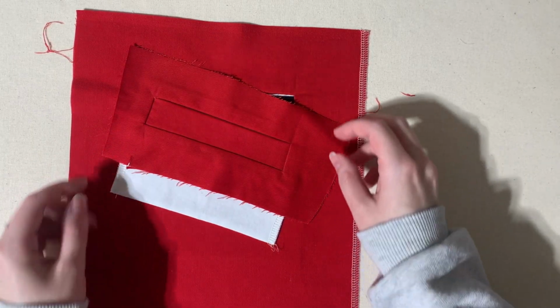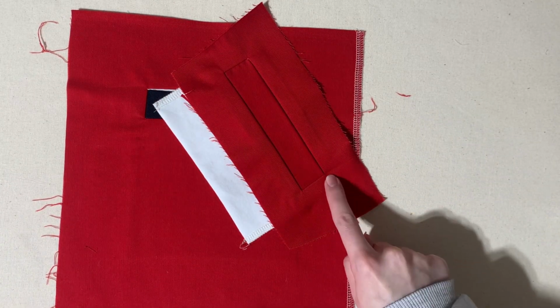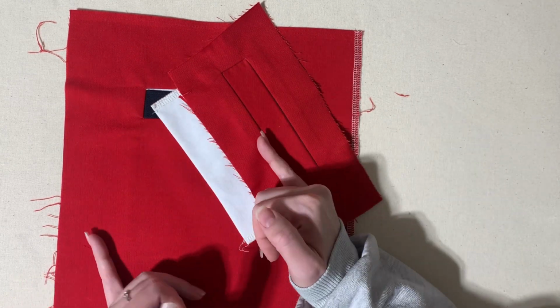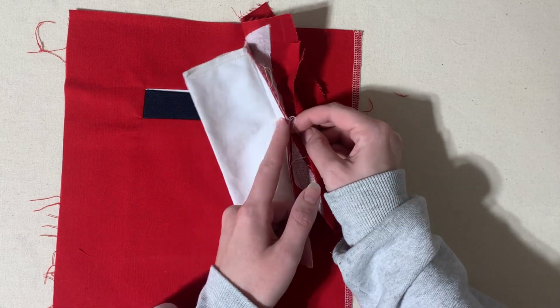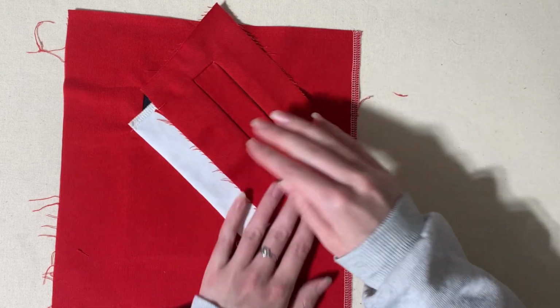Now, if you're doing an angled welt and your pocket bag has a bit of a curve to it, it's going to be sewn the exact same way, but you're going to have 2 different pocket bags, and one's going to be slightly shorter and one's going to be slightly longer. The shorter one is the one that's going to attach to the bottom of the welt, and the longer one is going to be the one that attaches to the top of the welt.